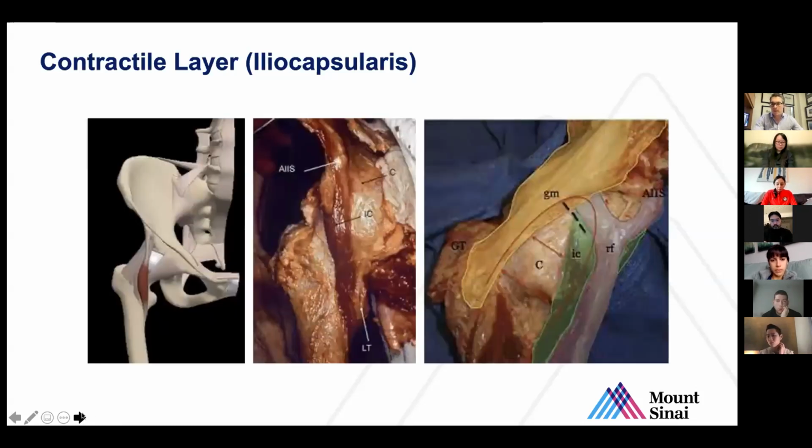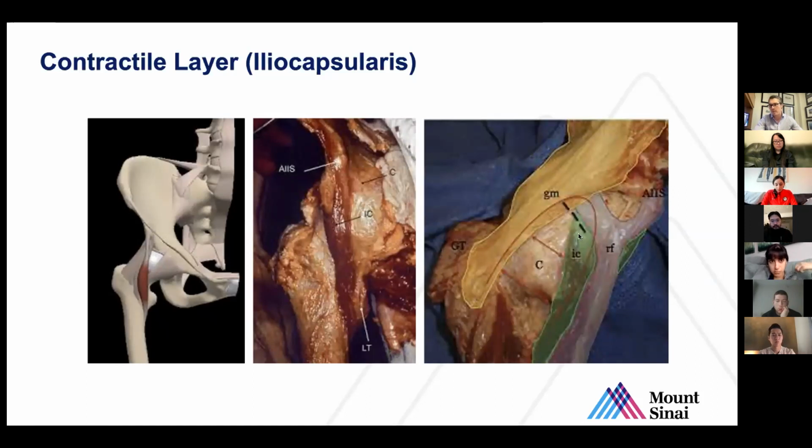And so this is, I thought, a nice view of the iliocapsularis. The iliocapsularis is right directly on top of the capsule, and so is the gluteus minimus. When we go through arthroscopically, these are the muscles that are superficial to our capsule. And when we make a cut to get in here, we make a transverse cut across here. And then some people do a T capsulotomy, which is another limb, another cut right through here.